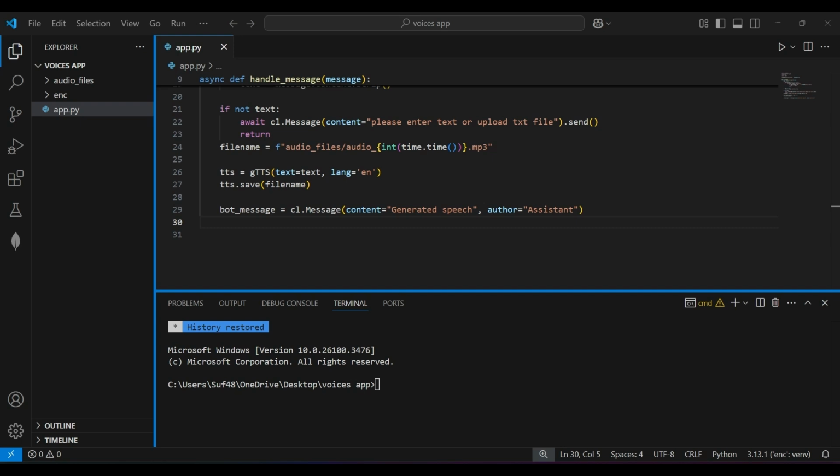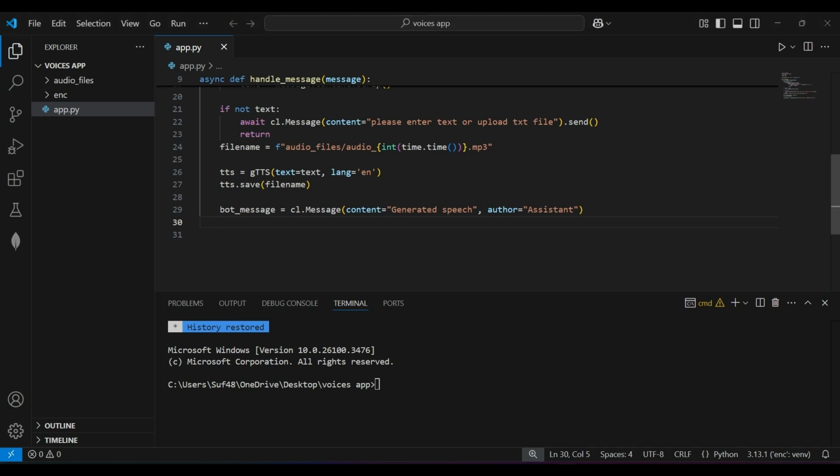Now let the user know the audio has been successfully generated. We create a message object using cl.Message from Chainlit. The author parameter is set to assistant, indicating the response is generated from the chatbot, not the user.